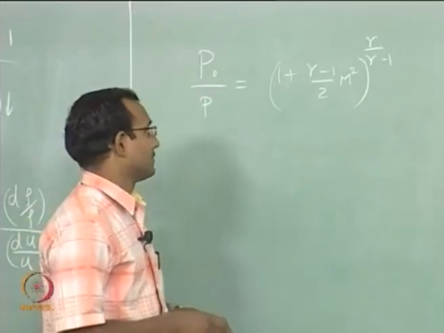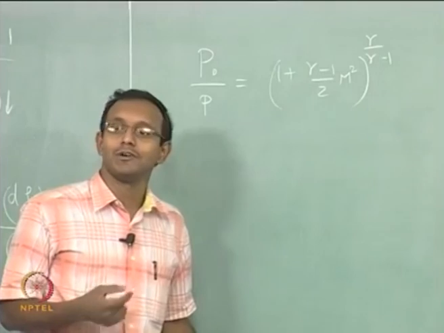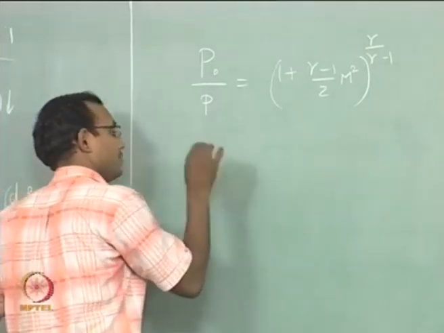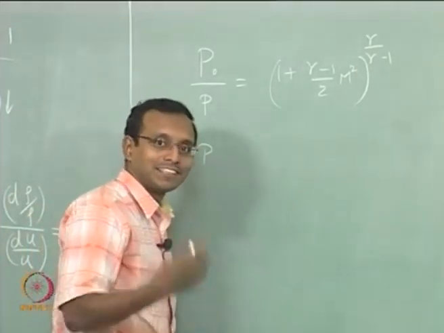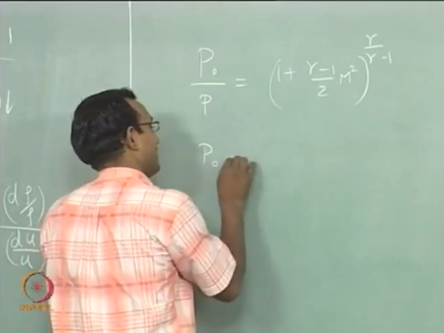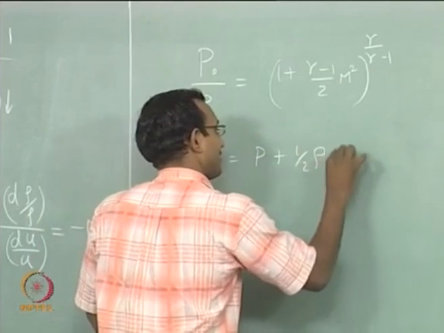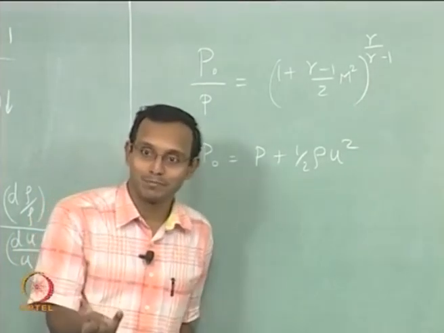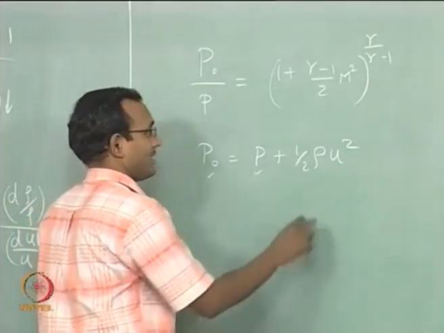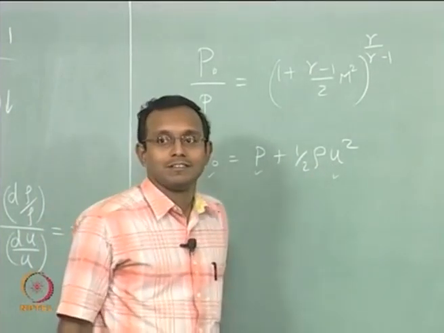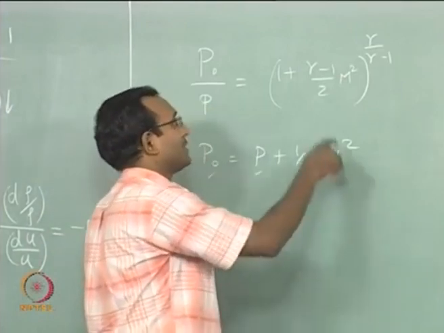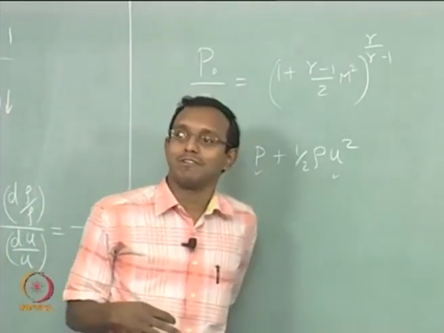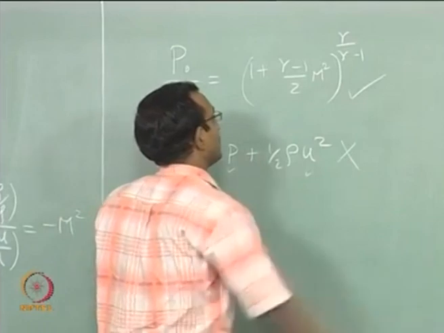Remember that aerodynamicists do not use this formula. What do they use? The aerodynamicists? I kept telling this so many times, so you should know by now. Aerodynamics people typically use this, using a pitot probe and static probe. Okay, they are going to use these two numbers from there, and they are trying to get velocity here. But remember that this is only the first two terms of the expansion of this, there are a lot more terms available here. Okay. So, we are in the compressible flow world, we will not use this formula, we will only use this formula.